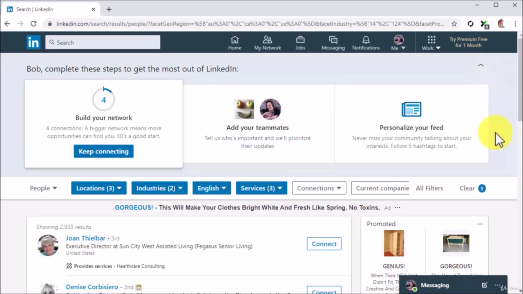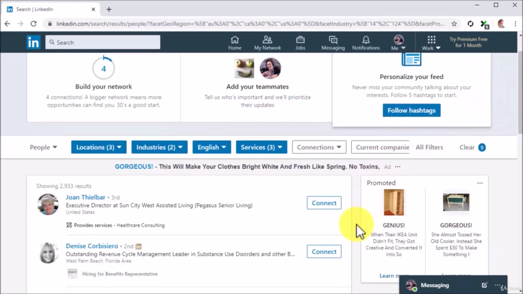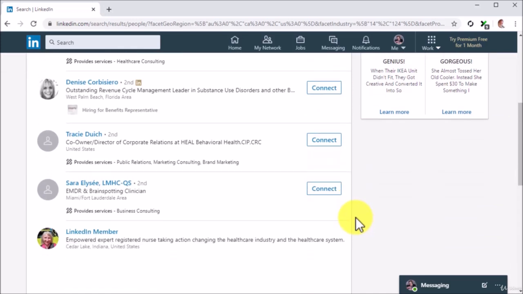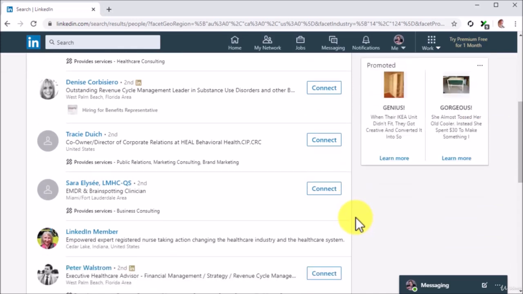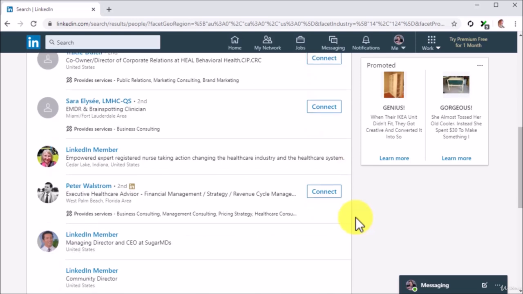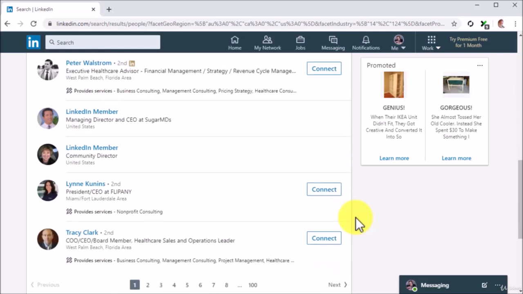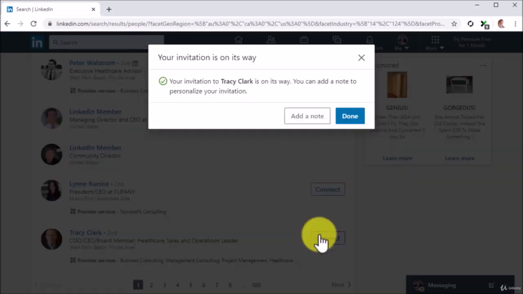Now you will find the leads that fit your criteria in the results column. What you'll do now is start identifying the decision makers in this group. These are the CEOs, the founders, the coaches, the presidents, and the executives. Identify the ones that run companies that could benefit from your offers, the ones that are likely to engage with your content, and the ones that are likely to join your groups. Then, click on the Connect button on each qualifying lead's card.